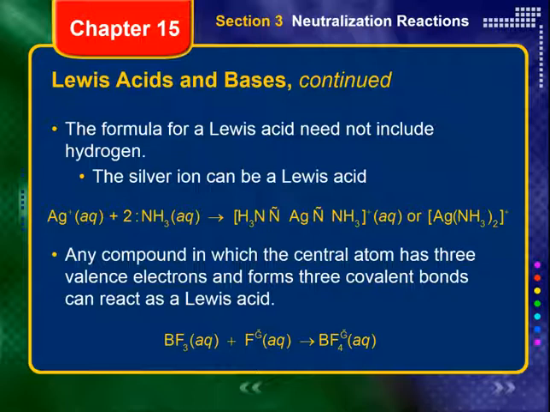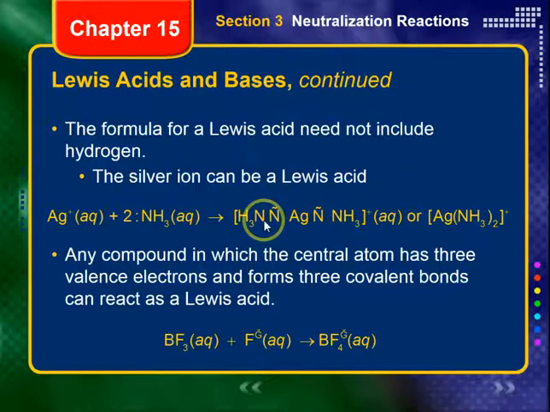For example, the silver ion can be a Lewis acid. So in the exact same way that we showed on the last slide, but with Ag+ instead, here is our two electrons, a lone pair from ammonia. There's going to be a coordinate covalent bond between this silver and the ammonia, and we're going to have silver bonded to two of these ammonias. That's why we have this weird representation. This is an NH3 on this side, NH3 on this side, because we're bonding two NH3s.